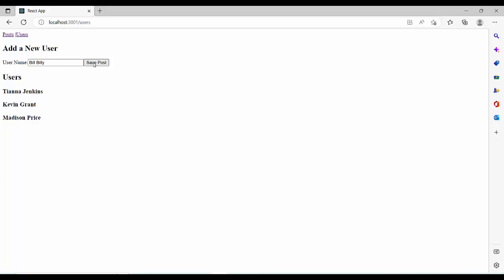What does it mean? It means that in the reducer we take a copy of the original state. The original state is these three users.